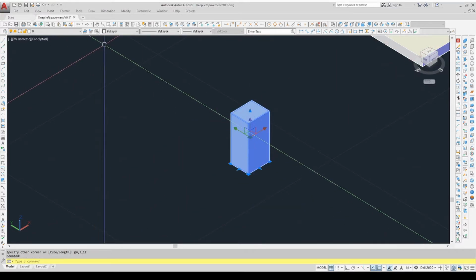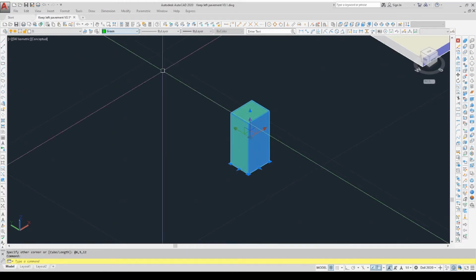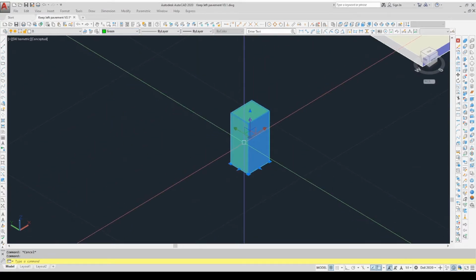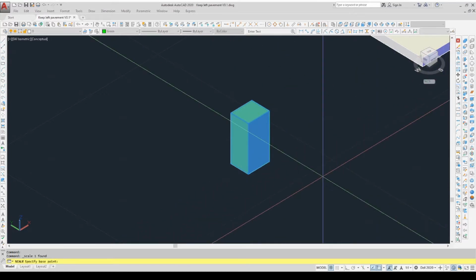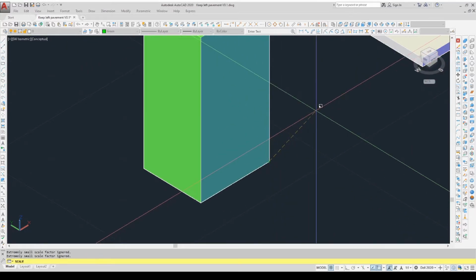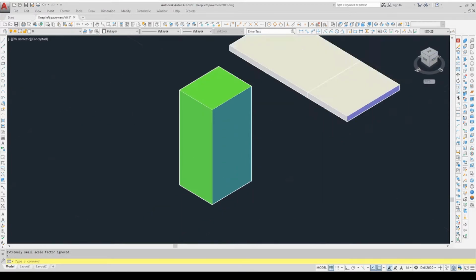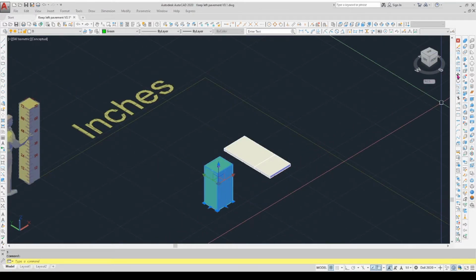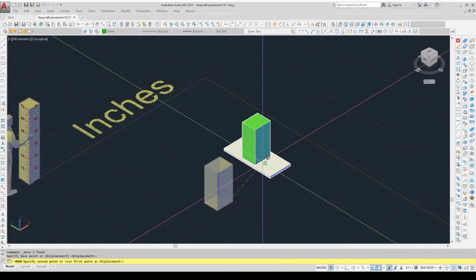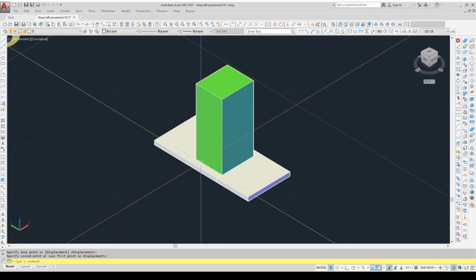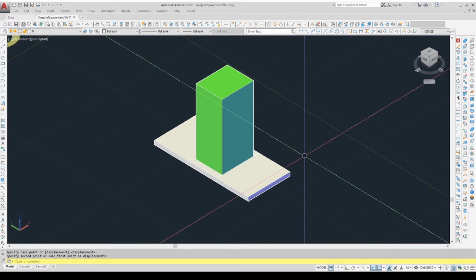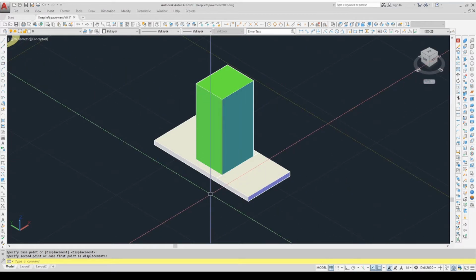So if we draw that, I'll just change the colour so that it's obvious what it is. And we now know that that's in the real world model size. So if I multiply that up by a factor of 3, go 3, you can see that that is roughly the size that my turn left signal is going to be, i.e. it fits nicely onto my paving stones. Okay, so what's next? Well, I need some curb stones.